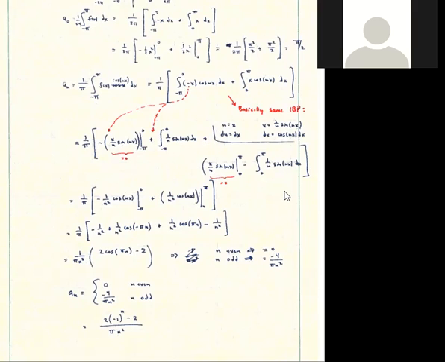I ran out of space. This is the integral of u times v, and then minus integral of v du. All right, and so then you can see that these integrands are the same here, except the bounds of integration are different. And in both of these cases here, I'm doing integration by parts. Those are just 0, again, because it's sine of multiples of pi. So I'm left with 1 over pi still.